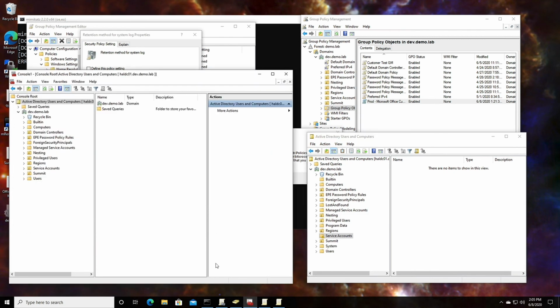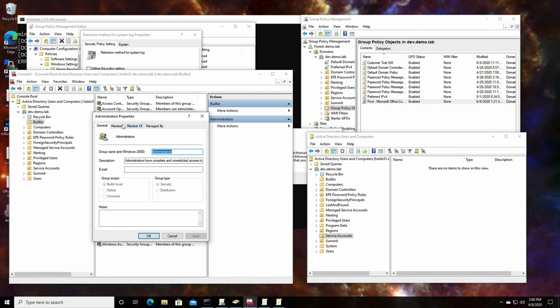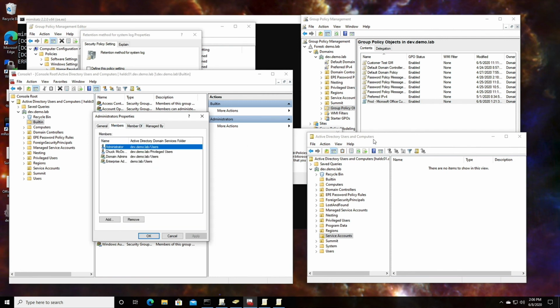Now, if I logged on as an administrator and clicked on the service accounts OU, you can see that I can see who's in that OU, or as an administrator, I can go and look at this particular group and see the members. However, I can restrict users who shouldn't have access to that information. That's three unique examples of how you can use blocking policies inside of Stealthbits Intercept.